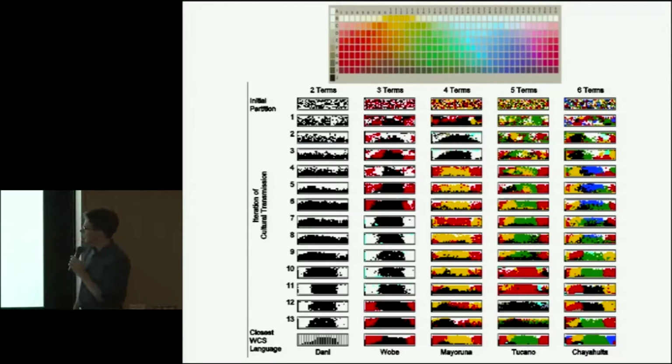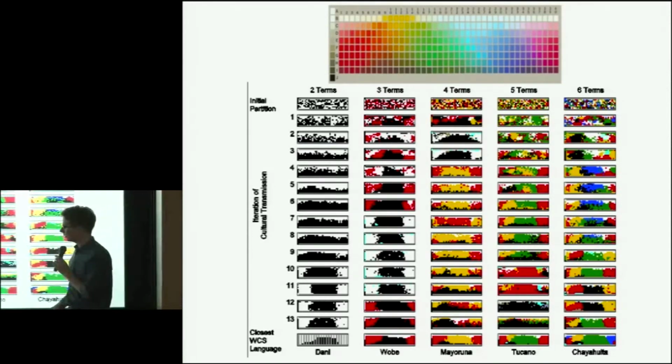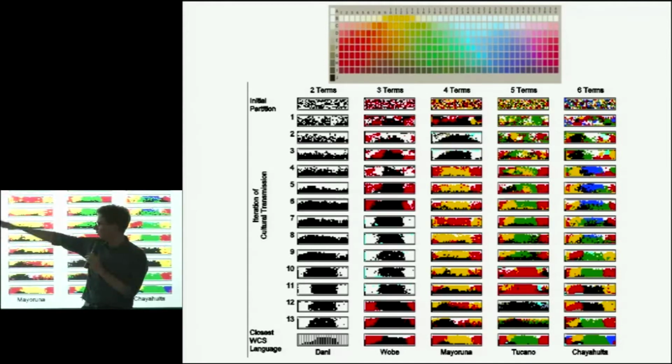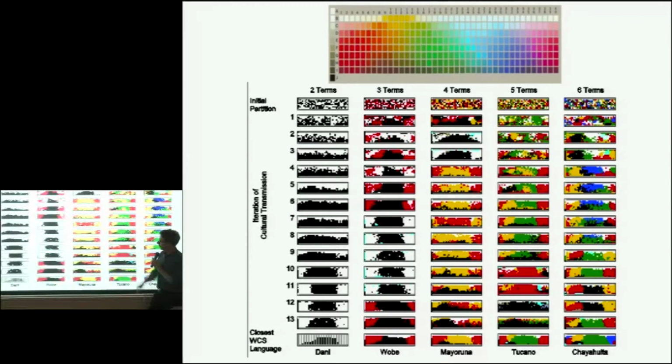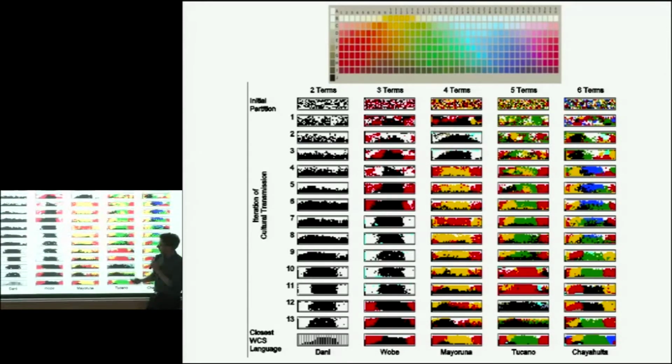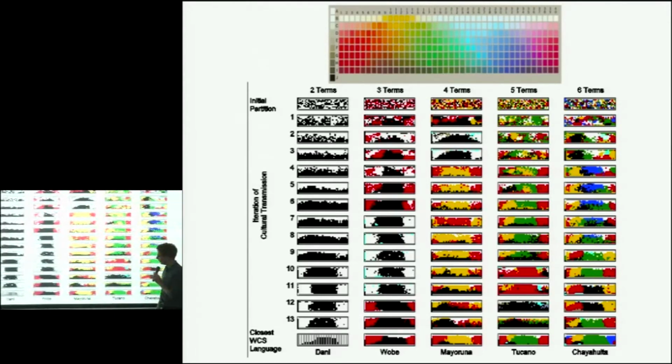But what you should be able to see if you kind of look at this and squint is that there's some correspondence that's clearly emerging in these cases. For example, when we have 2 color terms, we get something which is basically reflecting a division along lightness, which is the sort of vertical dimension here, or occasionally a division along hue, but the lightness and hue boundaries tend to correspond to the things that we actually see in the World Color Survey.